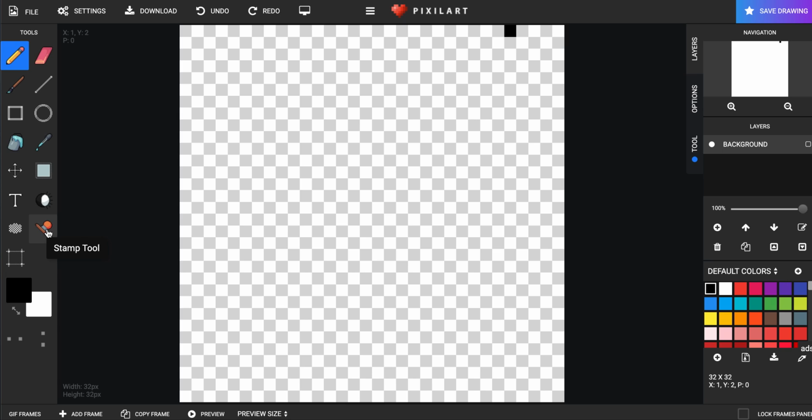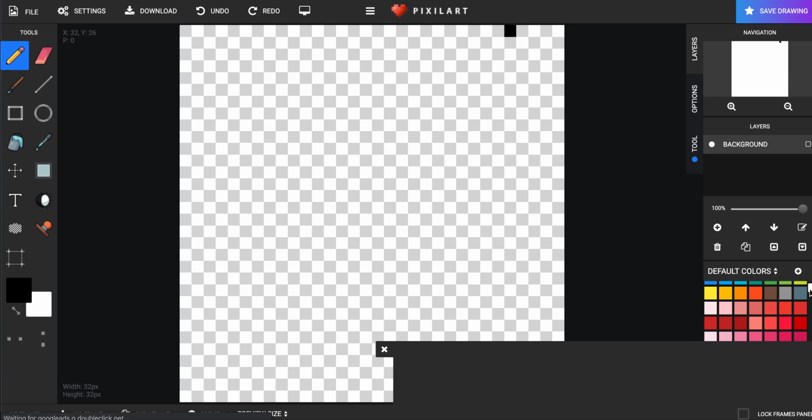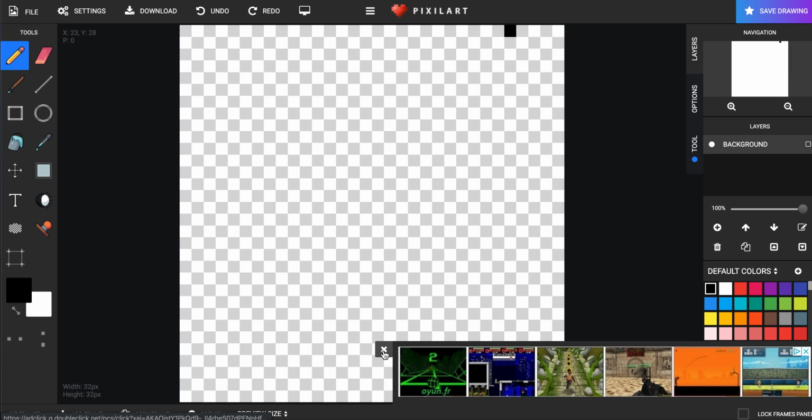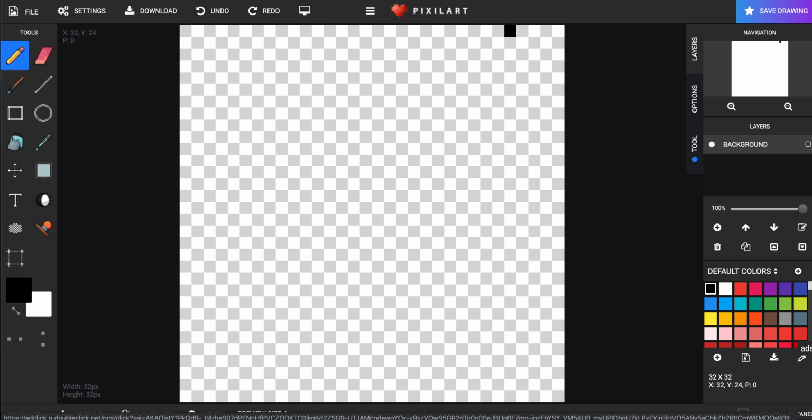I don't want you to use the stamp tool. You can if you want, but I'll go over that in a bit. Remember, we're trying to make original characters, and there are a lot of unoriginal characters in here already. So we're going to try and draw our own. The color picker is, these are your two colors. You can switch between white and black, or you can go over to this side and choose what colors you want to use. There are tons of colors. As you can see, there's the ad again. There are tons of colors that you can pick from.